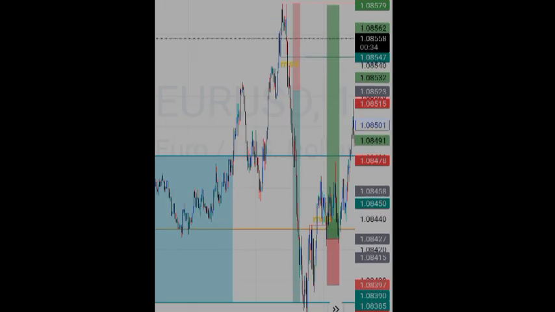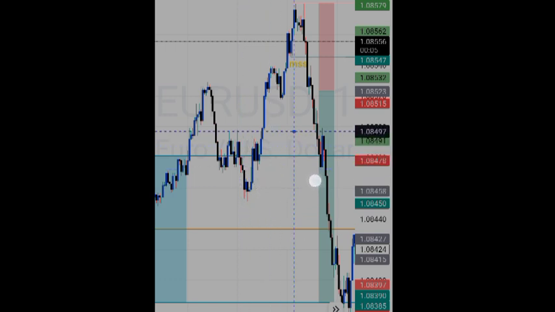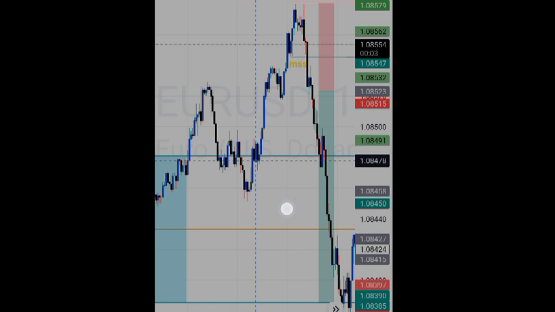Today I waited for Asian high to be taken. Asian high was taken. Then we had this pullback, breaking market structure. It broke this guy here. Then I waited for a pullback, but you can see the pullback stopped me out. So that was a $1 loss today. Then it happened around 7, so I waited for London session to fully open, which was 8 o'clock. So right now that's what I'll be doing.